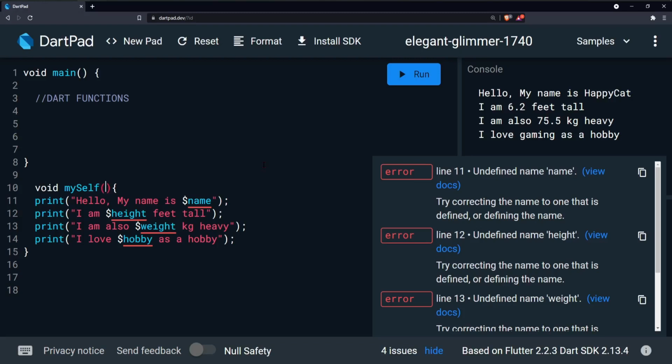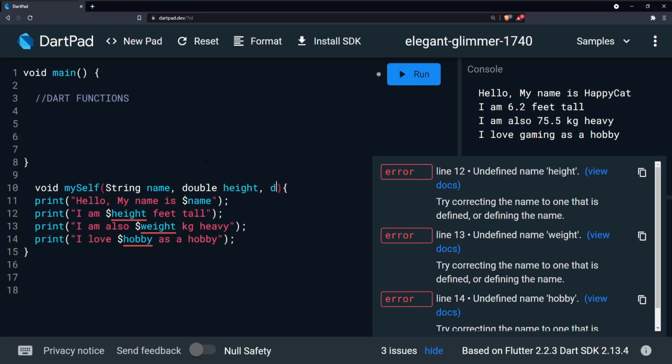So our name is a string, so I'm simply going to say string and call it name. This could be anything, but I'm calling it name because I have this here already. And then separated by a comma, I'm going to create, and that was a double. So a double height.